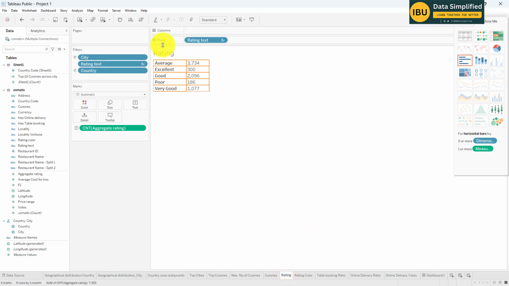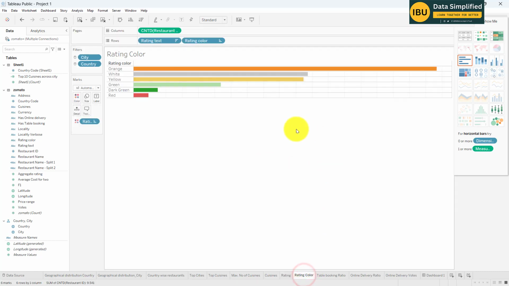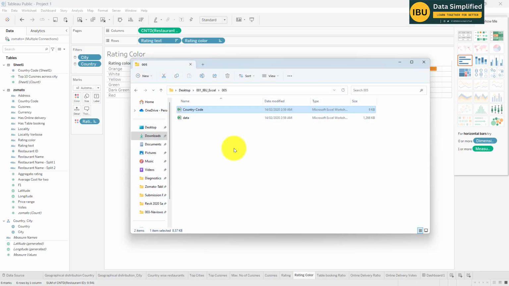In the rating, I also checked the average rating of the restaurants. And then we go to the rating color. Actually in the data set it was showing the rating color.